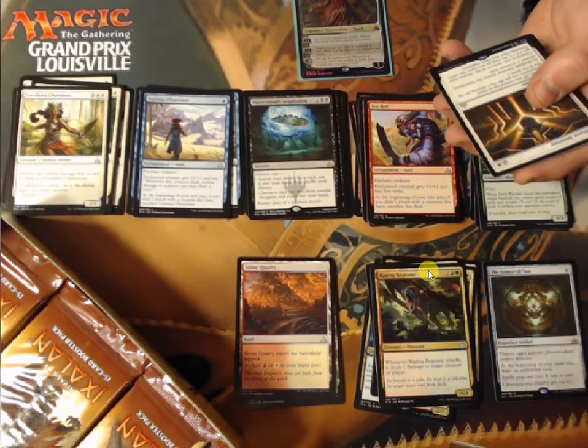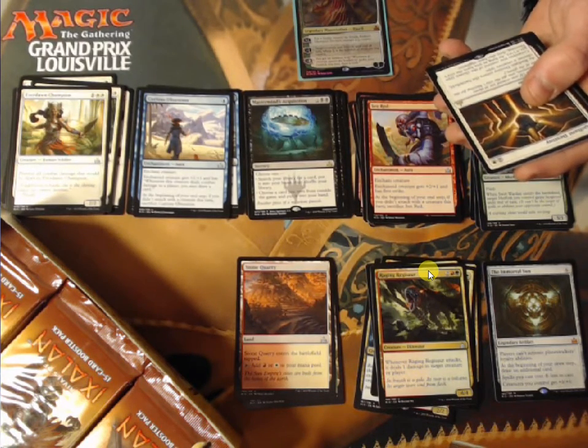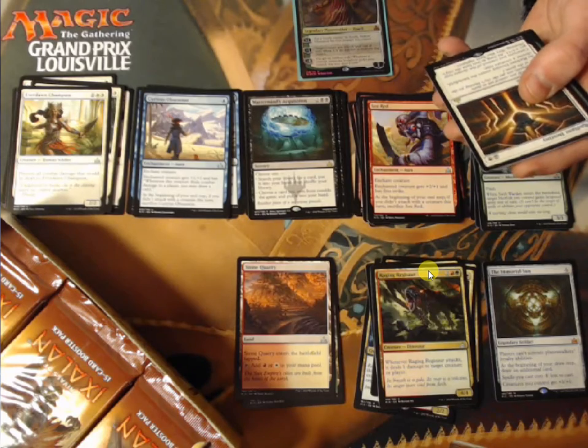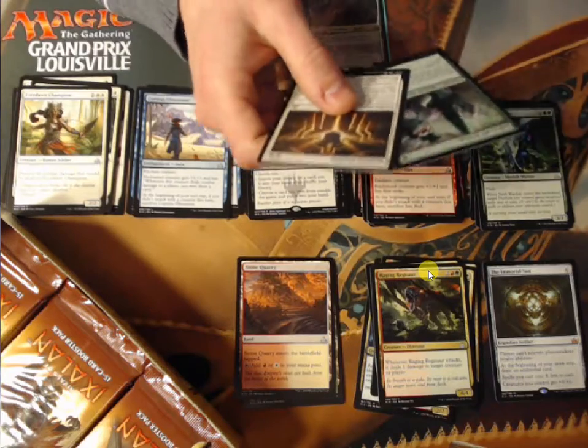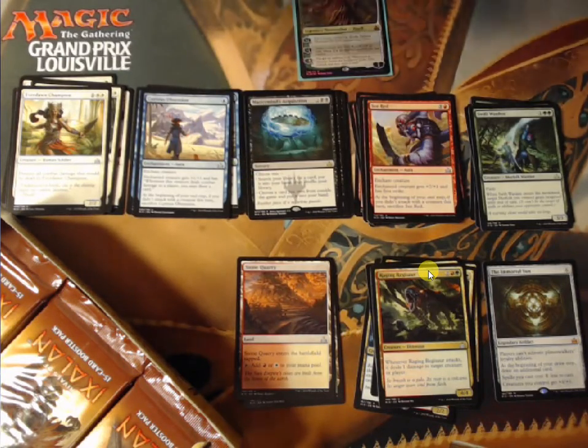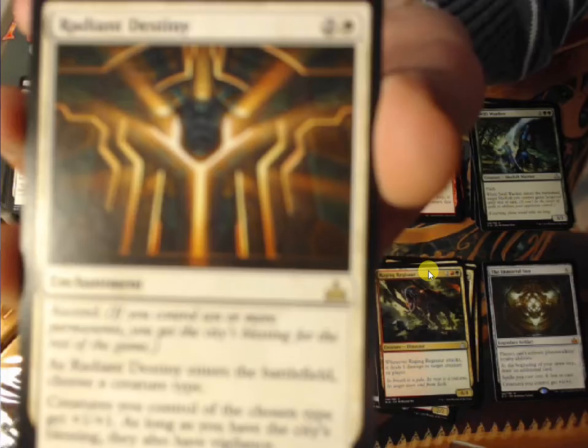When it enters the battlefield, choose a creature type. Creatures you control of the chosen type get +1/+1. Also, if you have the city's blessing, they get vigilance. And we've got a random foil little merfolk. So here's the rare, Radiant Destiny.